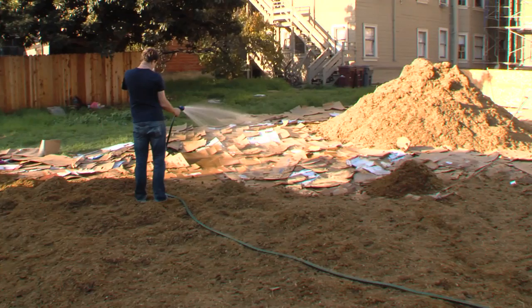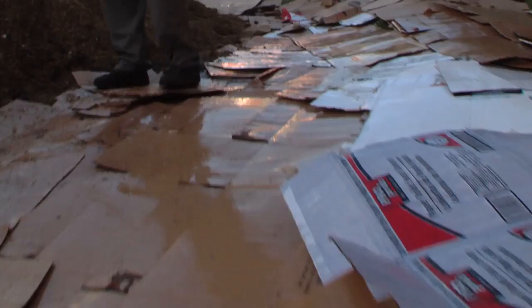When we got here, this whole place was just a big empty lot, and now it is a big empty lot covered with cardboard and shit.